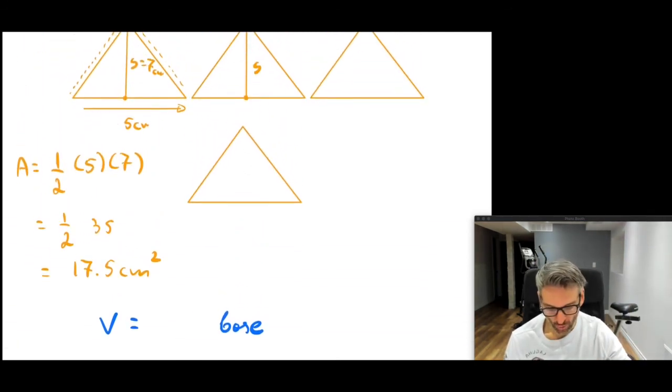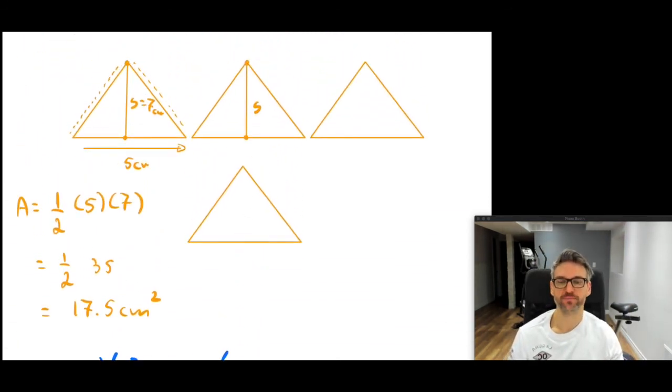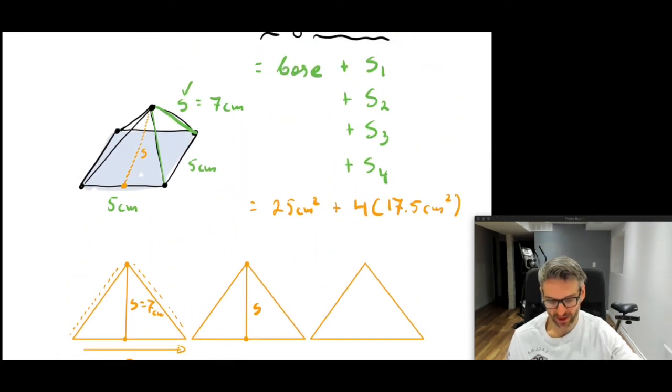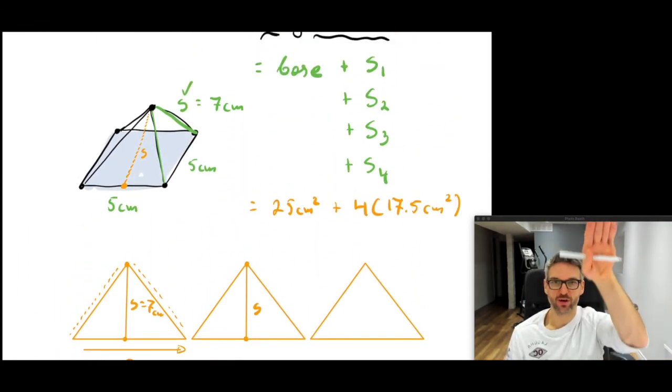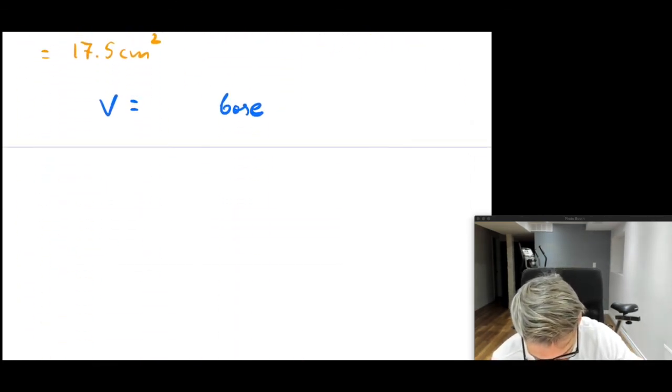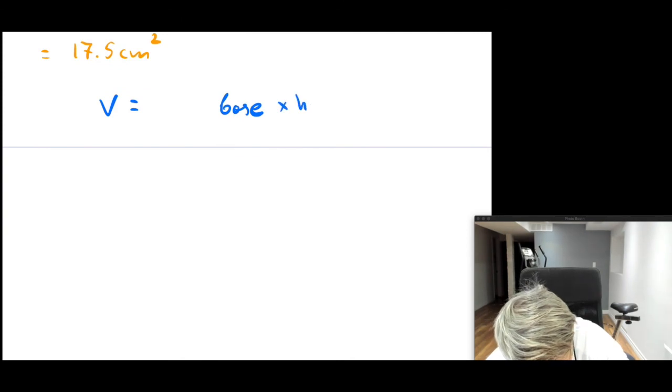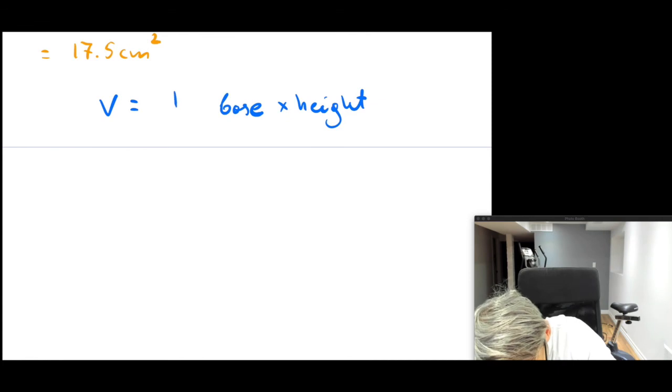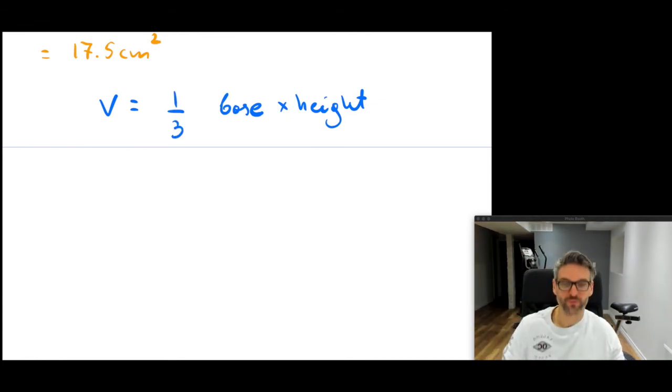Now what is the height of the pyramid? The height of the pyramid we can find out, and the reason is because we know the slant of those pyramids. So if you know the slant of that pyramid, you can actually find the height again using the Pythagorean theorem. So here, this is the base times your height, and now it is multiplied by 1/3.